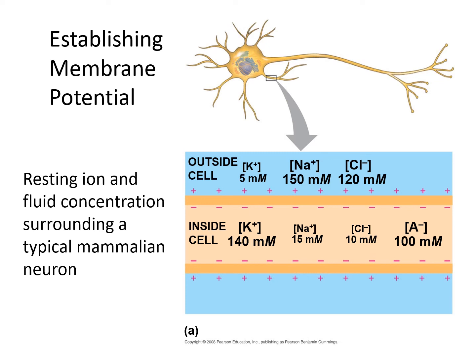It's the reverse for sodium. We have more sodium on the outside than inside. We also have more chloride on the outside than we do on the inside. Now each one of these ions has a charge value of 1. It's either going to contribute 1 plus charge or 1 negative charge. If you've gone ahead and done the math, first of all, bravo, and secondly, you probably noticed that it doesn't add up. Remember that we also have negatively charged proteins within the cell, and those proteins have multiple negative charges, and it's variable from protein to protein.